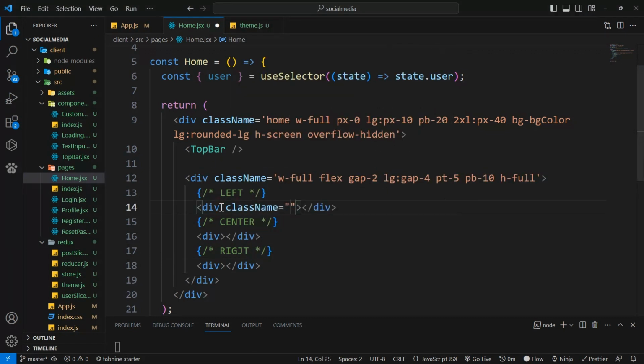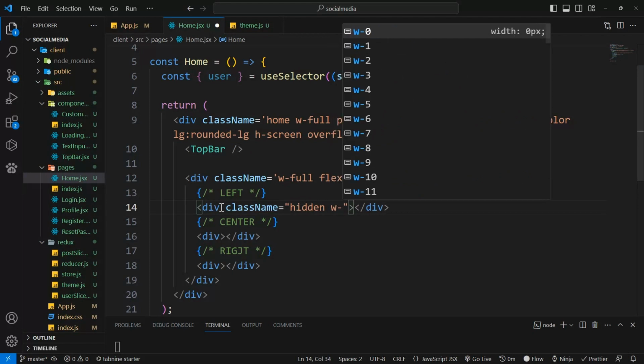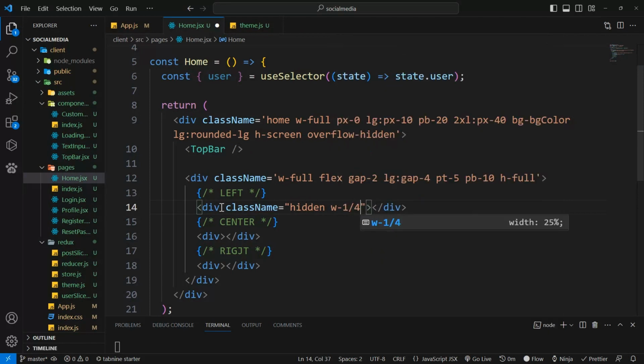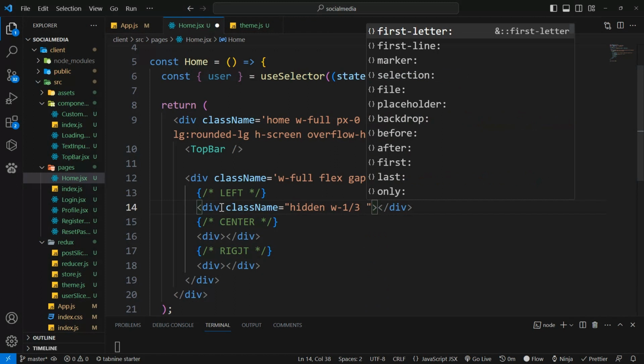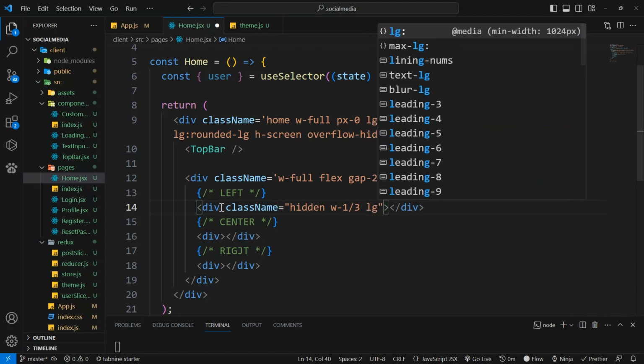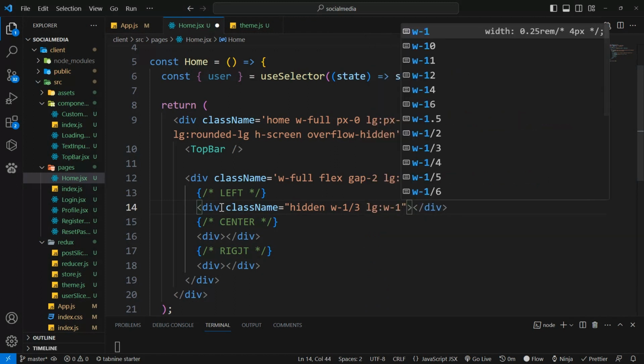Okay, so the classes: it should be hidden. Normally width should be 1/3, and on LG it should be 1/4.